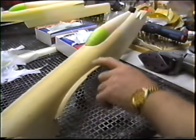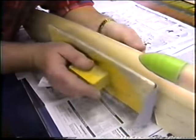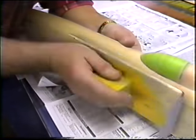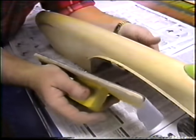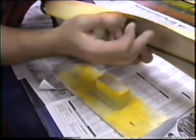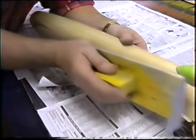And obviously when I'm finished, I'll dress that all off with a sanding block, get it nice and smooth. Get all the extra off of it, all the heavy duty stuff, the final little bit I can just screw in with a sanding block. Remember, I originally started this thinking I'm going to need two layers of 64, so if this gets real thin during the sanding operation, what I thought about doing is putting half ounce glass inside.